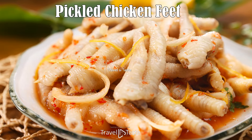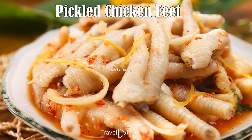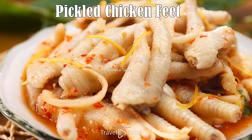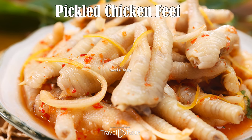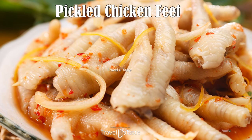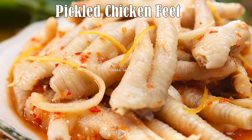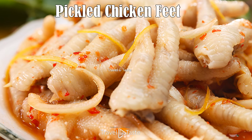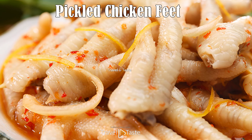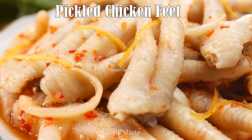Pickled Chicken Feet. Chicken feet may not be the most popular part of the animal elsewhere in the world, but here in Barbados they are simply loved. This dish is made by boiling the chicken feet, or steppers, in salt water until fully cooked. They are then served with a generous amount of fresh pickle consisting of diced cucumbers, scotch bonnet peppers, lemon juice, and a healthy pinch of salt. Zesty and satisfying with the unique gelatinous texture of chicken feet — a simple recipe that sure packs a punch.